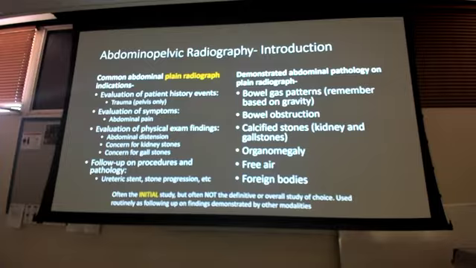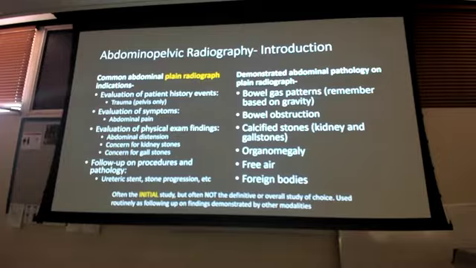Stone progression, we put stents in. Really, I want you to focus on the right side. What are we looking at? What are we going to be evaluating? Guess what? We have a systematic process on this too. You're going to be looking at your bowel gas patterns. We're going to talk about what normal looks like. We're going to talk about what happens if the patient is upright or supine. You're going to look and see if there's any bowel obstruction. You'll look for the stones.